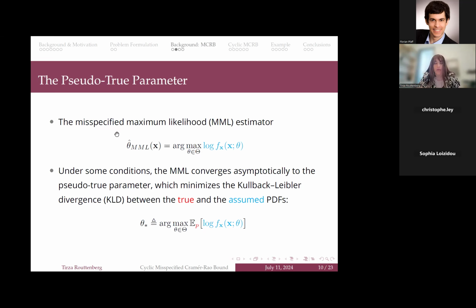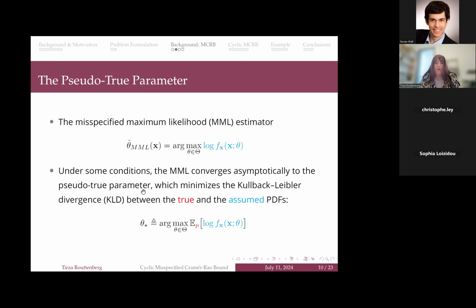Let's see what people did in the context of conventional statistics. The first thing that Wong and others, White, showed is that the misspecified maximum likelihood estimator, the estimator that maximizes the assumed PDF, which is not necessarily the true one, converges under some mild conditions to what we call the pseudo-true parameter. This is θ*. What is this θ*? This is the parameter that minimizes the KLD, the Kullback-Leibler divergence, between the true and the assumed PDF. If you simplify the equations, you can see that this is equivalent to maximization of this expectation. Again, the expectation is with respect to the true PDF, in red, P, and the internal term here is the log of the assumed PDF. So the expectation is with respect to the true PDF, but the log likelihood is with respect to the assumed PDF. What I obtain is the pseudo-true parameter.